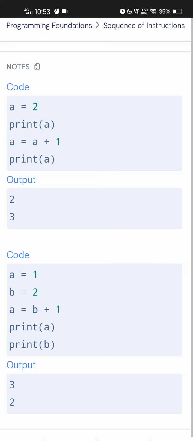Code: a equal to 2, print a, a equal to a plus 1, print a. Here first we print 2, and we add plus 1, so print 3. A equal to 1, b equal to 2, a equal to b plus 1. Here print a: a equal to b means 2, 2 plus 1 is 3, output 3. Print b: 2, output 2.